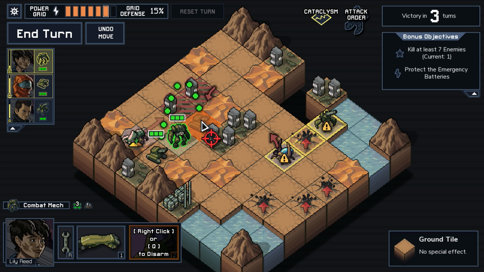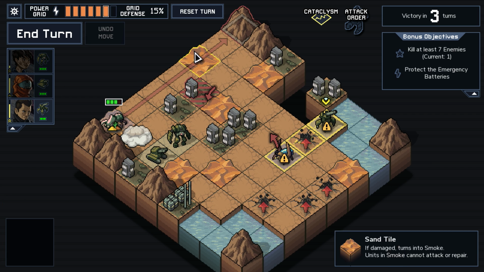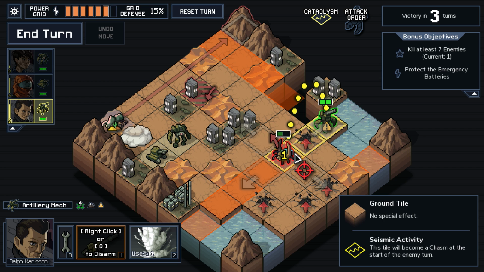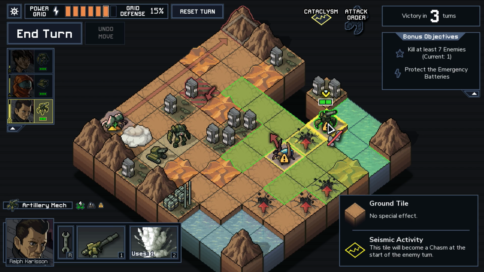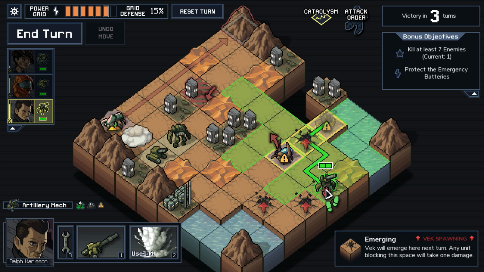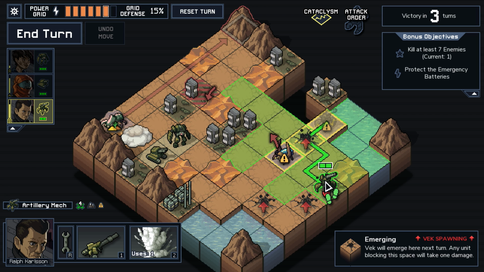Okay, so I think I'm gonna toss this guy over. That's so cool. Put him down. He moves over there. Then we toss this guy. I'm trying to see if there's a better place to be. We don't have... Oh, yeah, I actually have to move. And actually, he'll be dead if we leave him there, because the seismic activity is going to happen first. So we can just leave him.